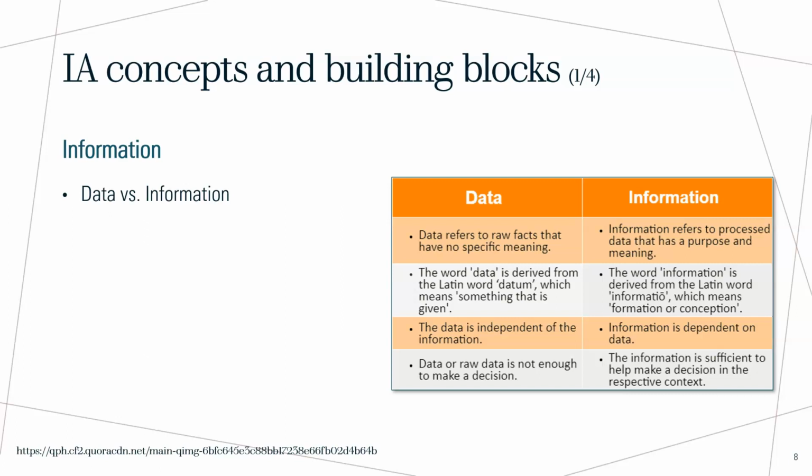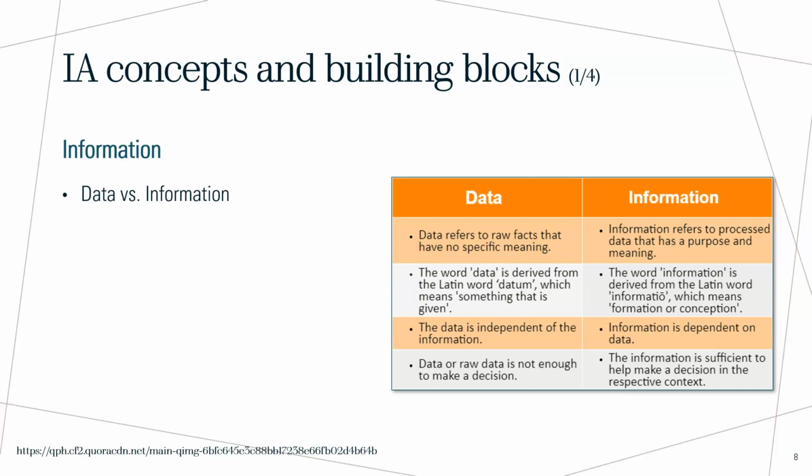And finally, I want to talk about the difference here. Raw data is not enough to make a decision. If someone needs to decide something, even if it's am I going to put on the heavy puffy jacket or just a light jacket, or am I going to go out in a t-shirt? Data is not going to help them. They need information about what the weather is. So they're going to gather information, and that is what can help people make decisions.